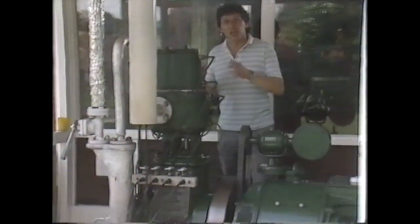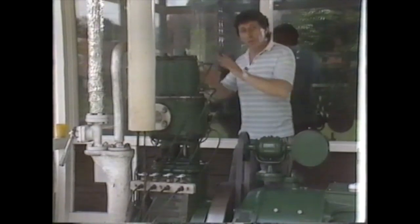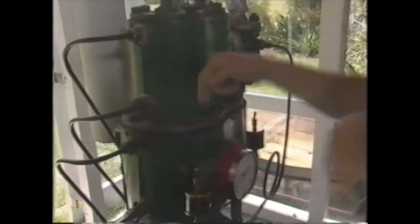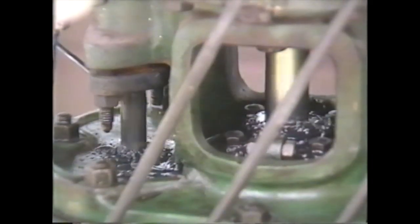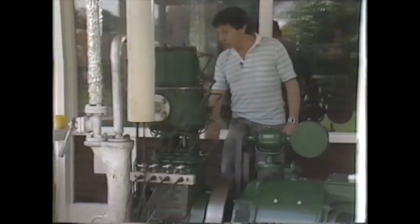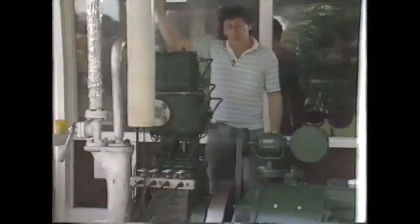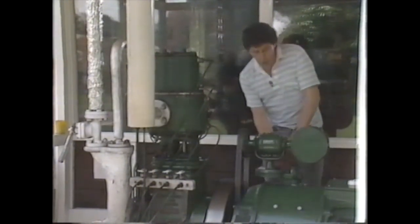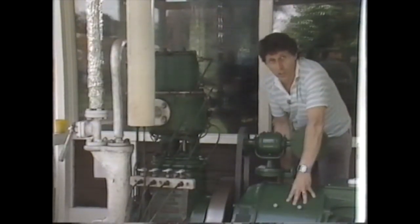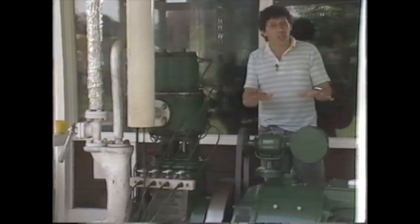Then comes the problem of using that steam to produce electricity. This is a steam engine designed and built in England about 50 years ago — it's the first steam engine used at Wairaki, and was used to drive all of the machinery while they were building the main power station. Steam comes from the wells through this pipe and into these cylinders, forcing pistons up and down. They're connected to another set of cylinders — pistons up and down again — and connected to this large, heavy flywheel which spins around. The waste steam is taken off through a pipe and out through the roof. The heavy flywheel is connected by a shaft to this generator — a bit like the generator on your bicycle, only much larger. When that turns around, it produces electricity — in this case, about enough to power eight to ten normal houses.